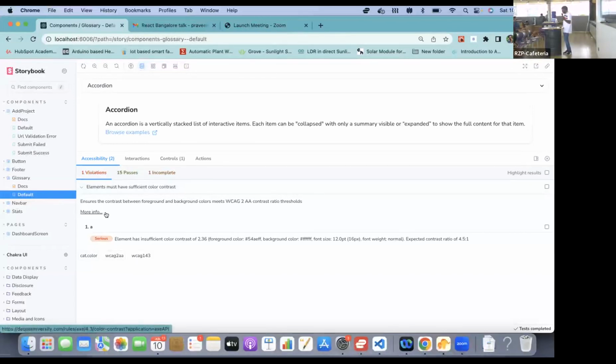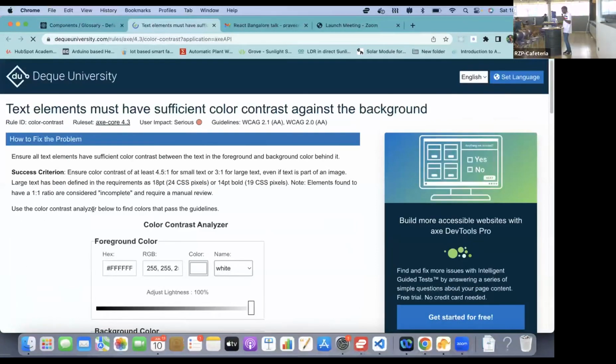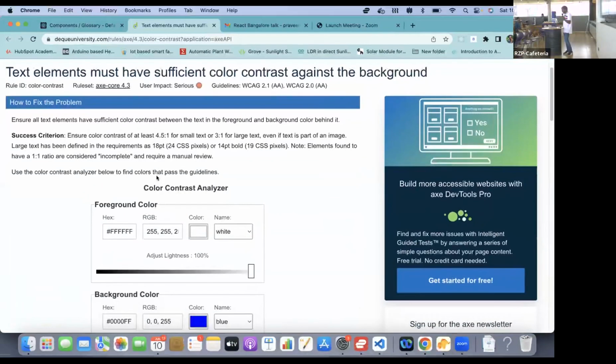So let's say if you want to know something about the issue, all you have to do is click this. It opens up Deque University, and then it tells you how to fix the problem. First, it lists out the exact problem: text elements must have sufficient color contrast against the background. So it tells you why this is important. Ensure all text elements have sufficient contrast between the text and the background color behind it.